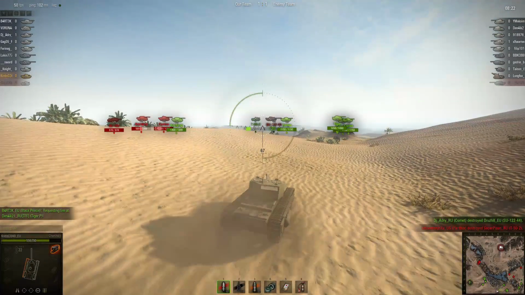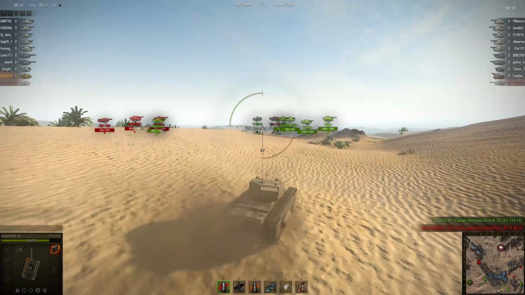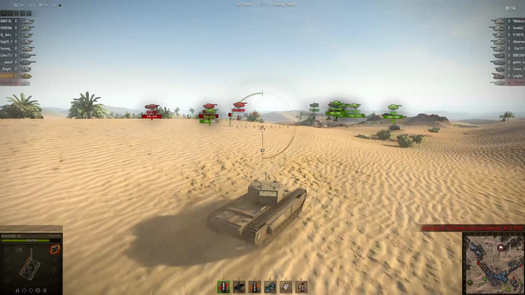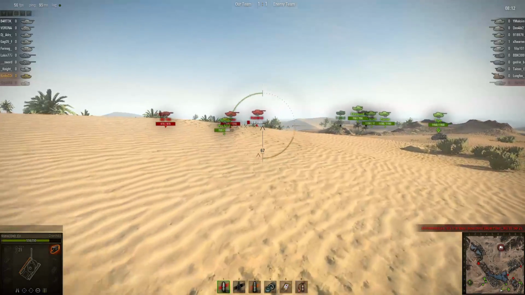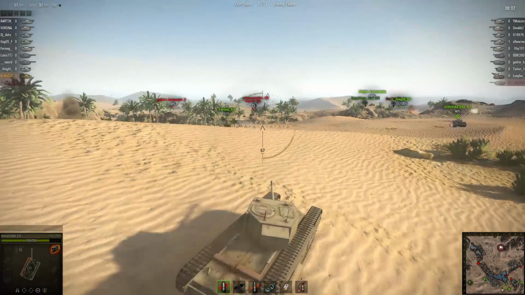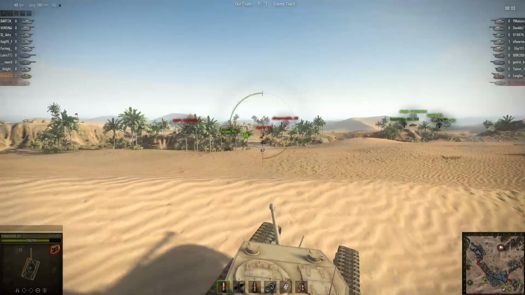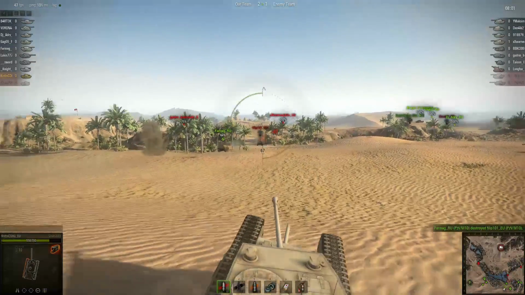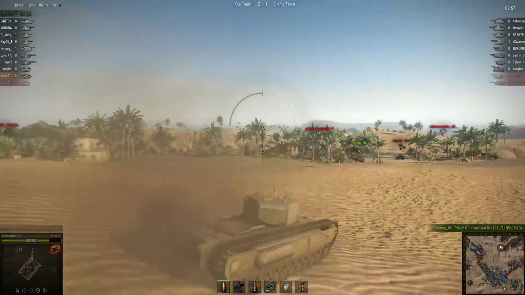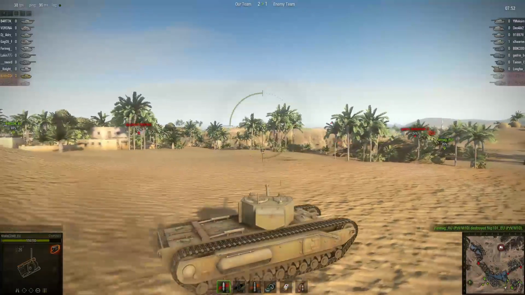Man, what am I going to do? I'm just going to support, eh? The T-52 on our team is already dead. As usually happens 90% of the time with light scouts, they just tend to die straight away if they don't know what they're doing. Come on, man. Come on. No. I don't see anything. I don't see anything at all.